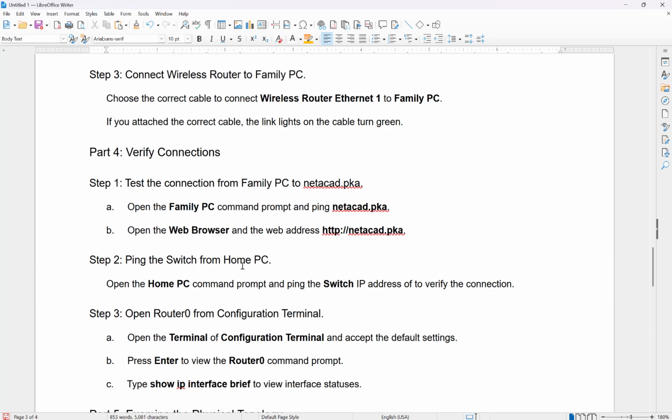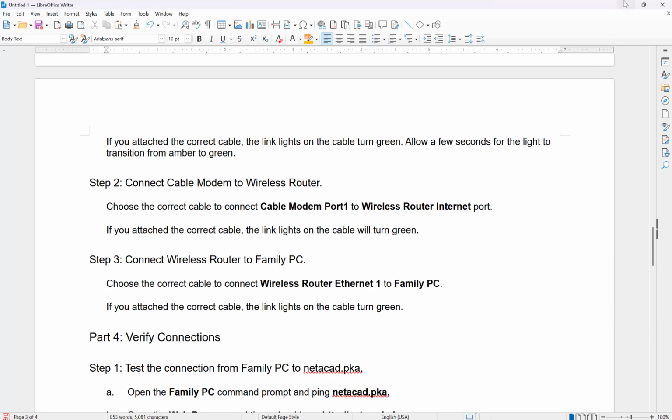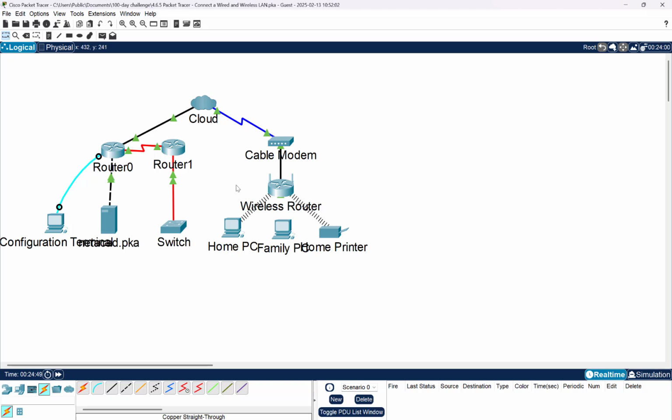But walk through the lab, make sure you understand it, and just make sure you know how to do these particular things. Now, I'm not going to do the whole lab because that would defeat the purpose of you going in there doing the rest of the work. But you get the gist of what I'm talking about. People, start paying attention to your connections because you will have to go in that server room or that router room and make sure that we have these devices connected.